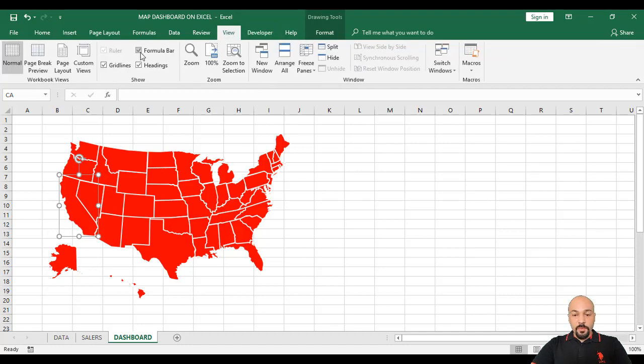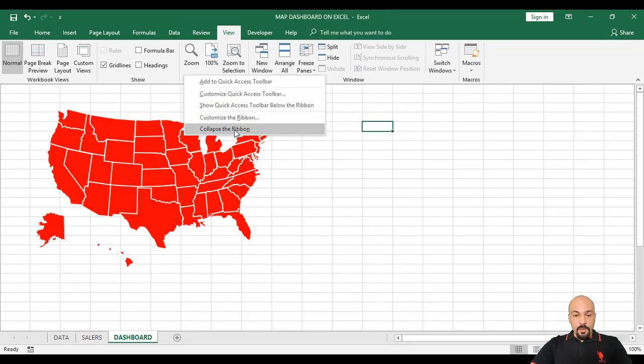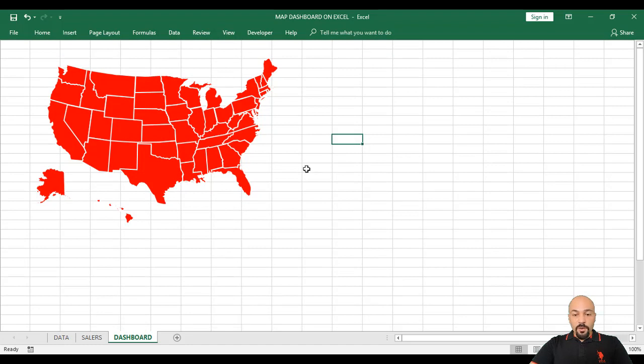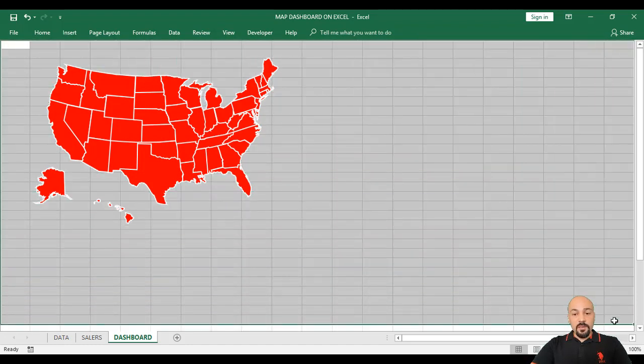First of all, hide the formula bar and headings and collapse the ribbon. As you see here, my work area is here. It would be better if we didn't get out of it. This is our area. Maybe one more line.